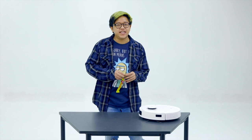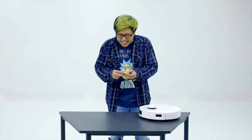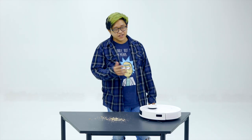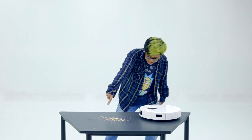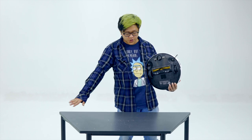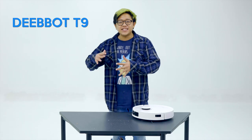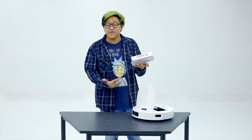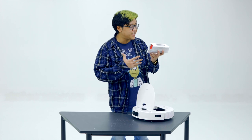As a gamer, we tend to snack while we game — and no one is technically the cleanest person when they game. So let's just say you're eating and there are crumbs here and there. The good thing is that as a gamer, you have D-Bot to do the job for you. Just like that in one fell swoop, the D-Bot managed to clear most of the crumbs out. The D-Bot T9 has a suction power of 3000 Pascals — the higher the Pascals, the more intense the suction. 3000 Pascals for a robotic vacuum cleaner is considered very, very decent. It picks up crumbs, hair, pet hair, and all those small things you can't see. It's so efficient that I'm disgusted by it.